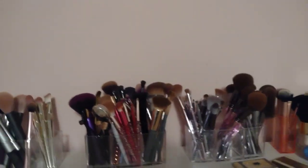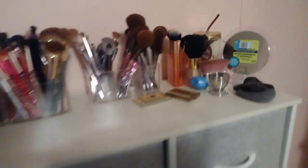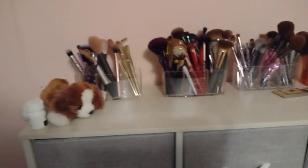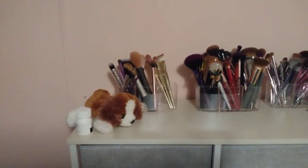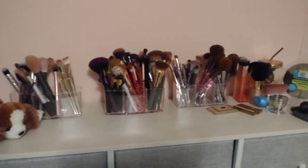So much better. Try to remember to keep them off the wall so I don't get makeup on the walls. But that looks so much better. It looks so much cleaner. So yeah, way more happy with this.